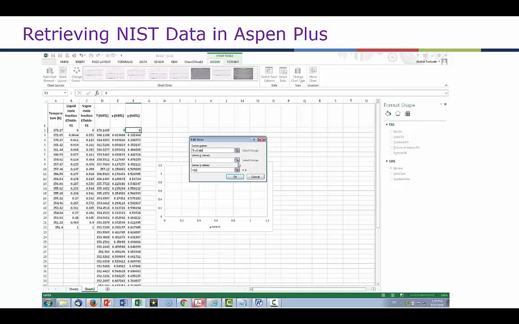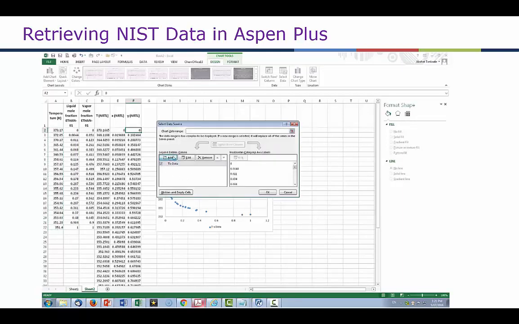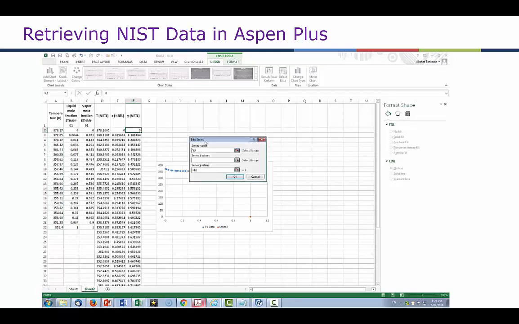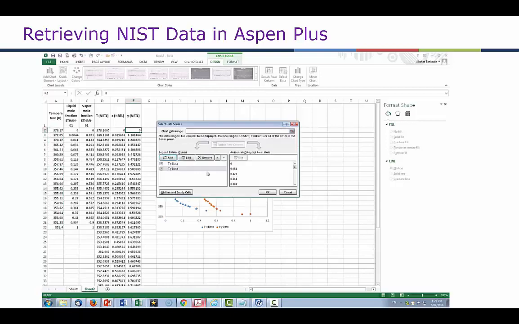So txy data, where data means experimental data, and in the x values we are going to select the x values here, and in the y values we're going to select the temperature. Then we're going to plot ty data, and in the x values we select the y mole fractions, and in the y values for the graph select the temperature. So that gives us the txy for experimental data.